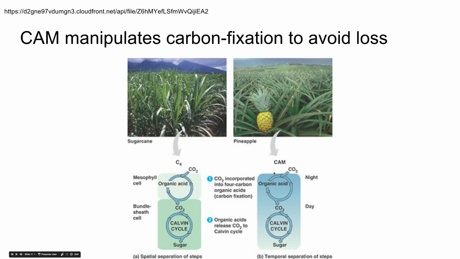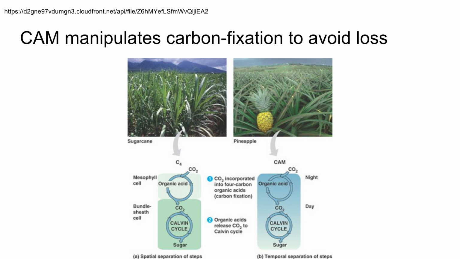This mechanism is referred to as crassulacean acid metabolism, or CAM. All it's attempting to do is bypass losing too much water in transpiration. The way it does it is it opens up the stomata, the guard cells swell up at nighttime, and they're closed during the day. So you can go through photosynthesis, but you don't need to worry about losing water. It's a very genius mechanism.